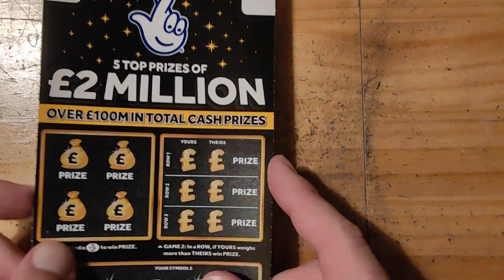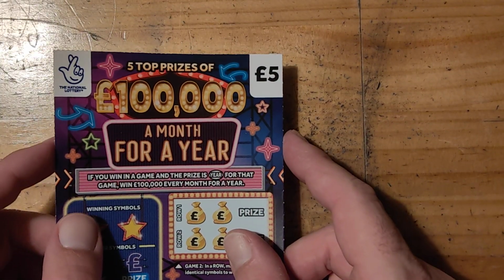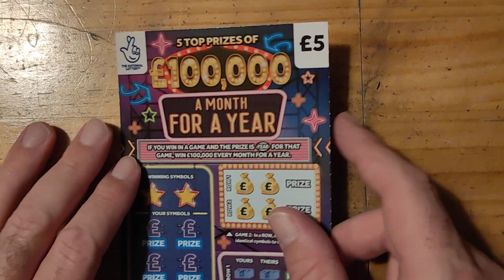Hi, yeah. Well, today, guys, we've got £10 in play. We've got a bit of a mix. We've got one of the £2 million black, and we've got one of the 100,000 a month for a year. So, yeah, let's do this.